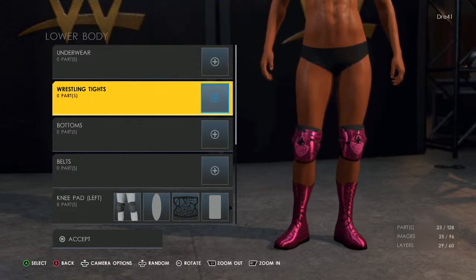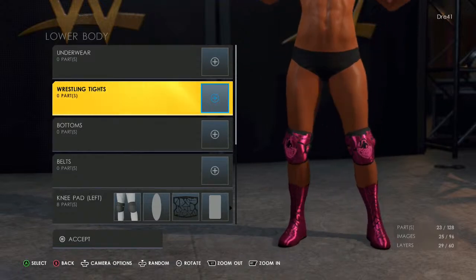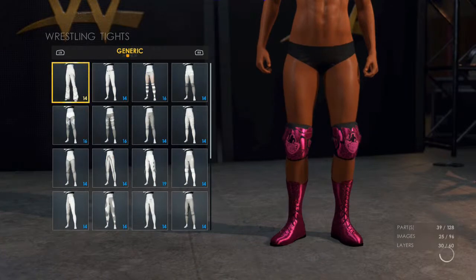Is there a photo scan in creation? You mean a logo, a face, like a logo uploader? I hope that's what you mean, because I don't know what else you're talking about, good brother.